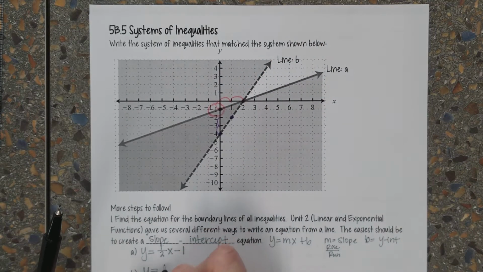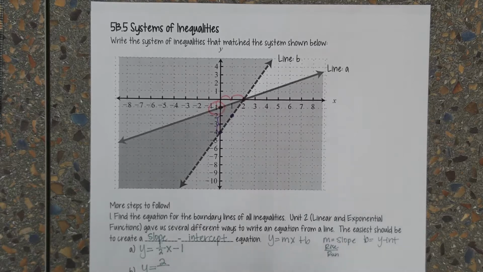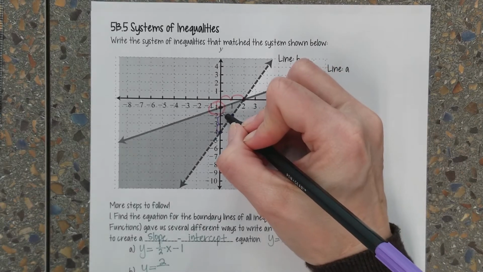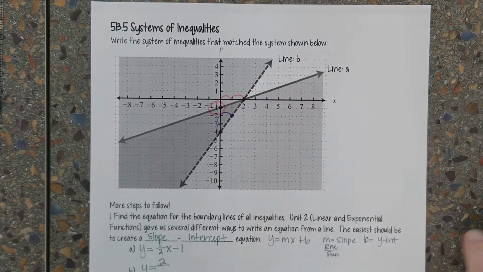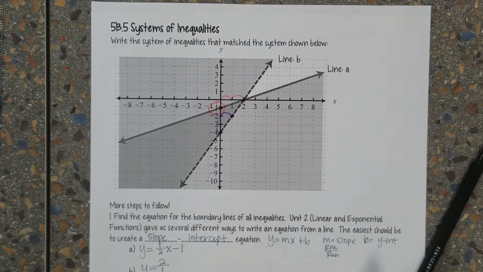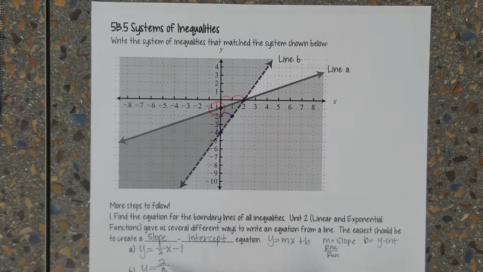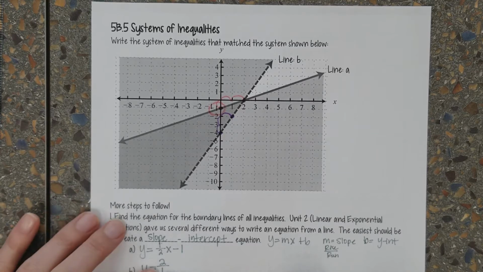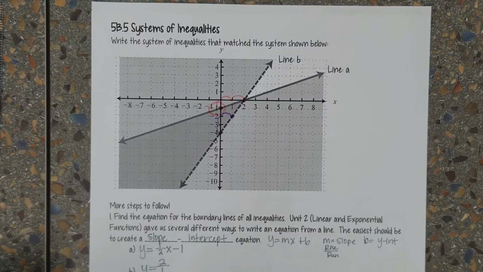So my slope is going to have a 2 on top. And then we went from here to here, so we only went over 1. So then we write 2 over 1, up 2 over 1. Now we don't technically have to write up 2 over 1, because it's a 1 under, we could just write a 2. But it's not a big deal. We'll keep it 2 over 1 for now.